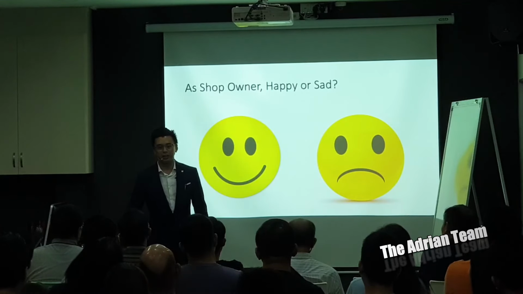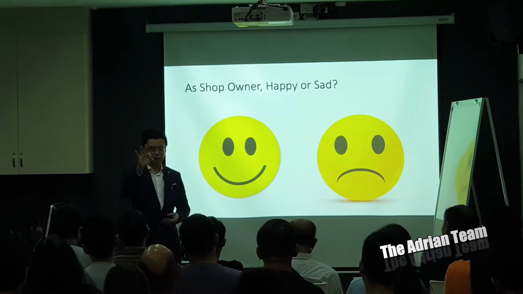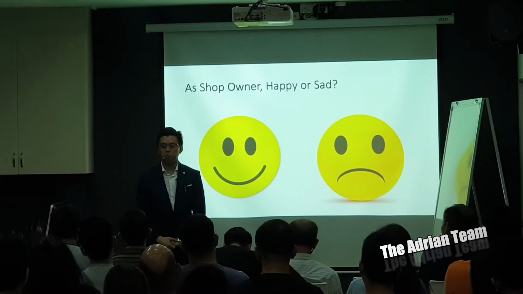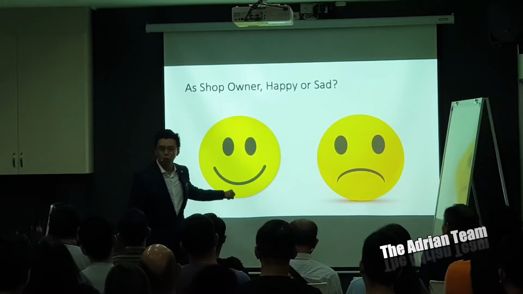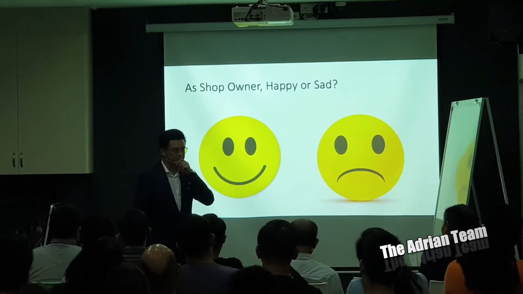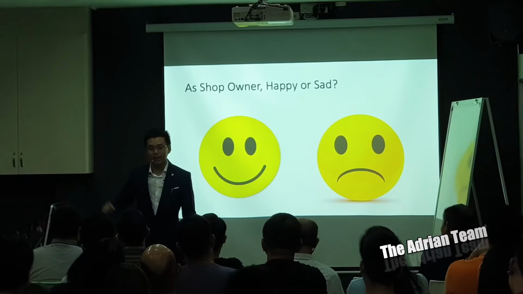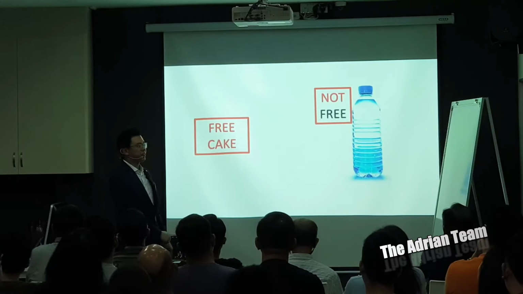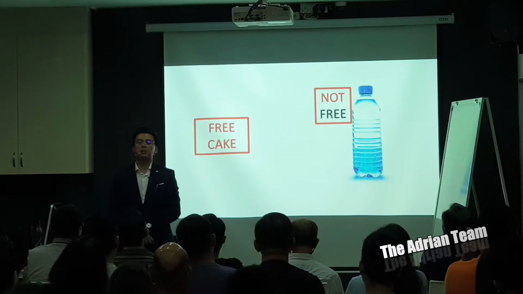Now imagine the people who come. Do you think they bring kids or not? They bring kids, right? So when they come in, let's say one family of 4 people, 2 kids and 2 adults, they eat cake. Do you think they'll bring water or not? Do you think they will bring their own water? Even if they bring their own water, they finish everything when they're lining up already. Correct? So what can you do? You give free cake, but water is not free. Now think about this. How much does a cake cost?